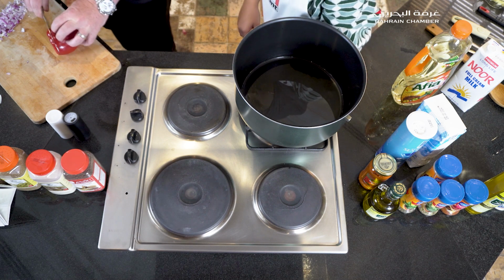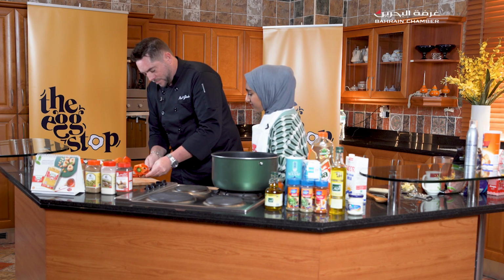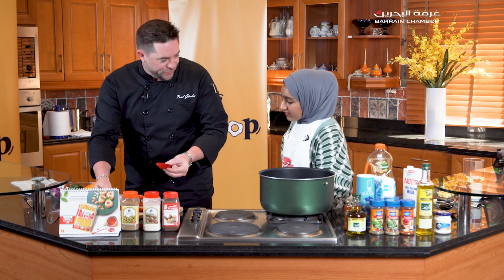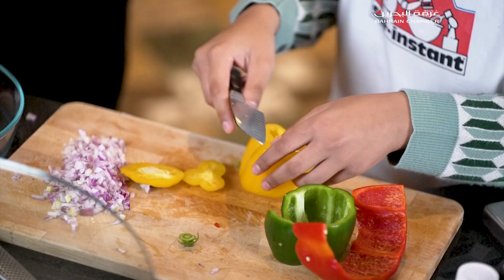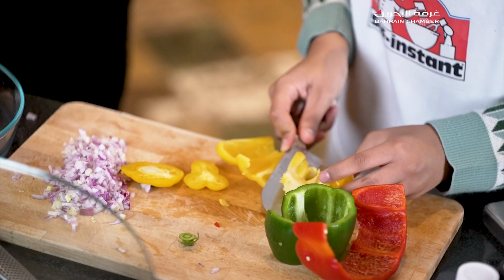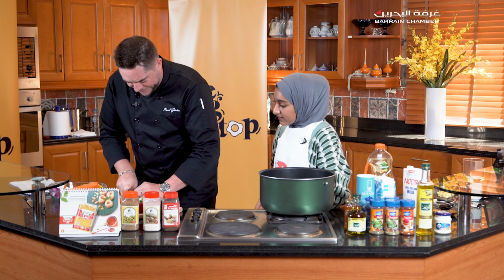Okay, so you don't want to waste it. A nice easy way, you cut it from this side, like that. And you cut this side, and you just cut it down the side like that. And you just go along the bottom. It's a nice, easy way, and you can dice it. See? And you want to keep these ones on the side as well. You don't want to throw it away, you keep it. Okay, we'll keep all the off cuts together. Yes, we can use them later. Yes, this one we can throw away. Put it on its side. That's all right, doesn't matter. Careful of your fingers. Nice and easy. Excellent, good job. Doesn't have to be perfect.